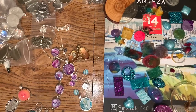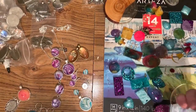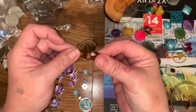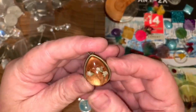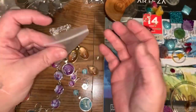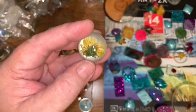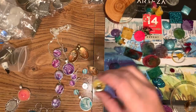And then I have another one. I figured I was just going to relax this week and do these. Something relaxing. There we go. That's pretty. And then I have the little bronze chains too for them. So let's see what else. Oh, this one I have to laugh at because I put the flower in upside down in my resin mold. But that's okay. It's still cool looking.